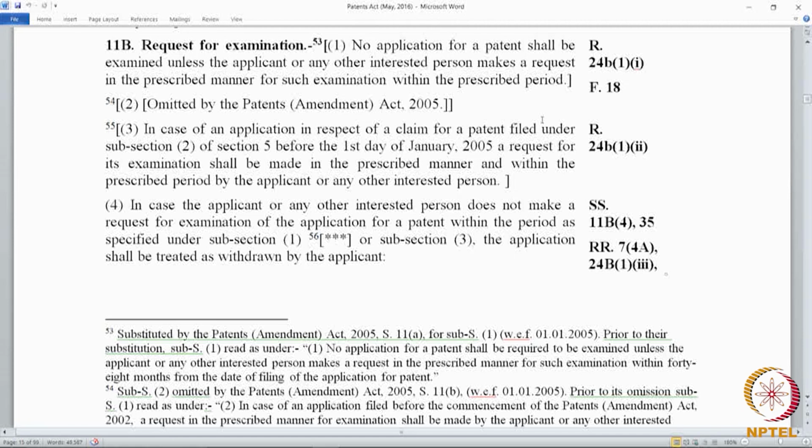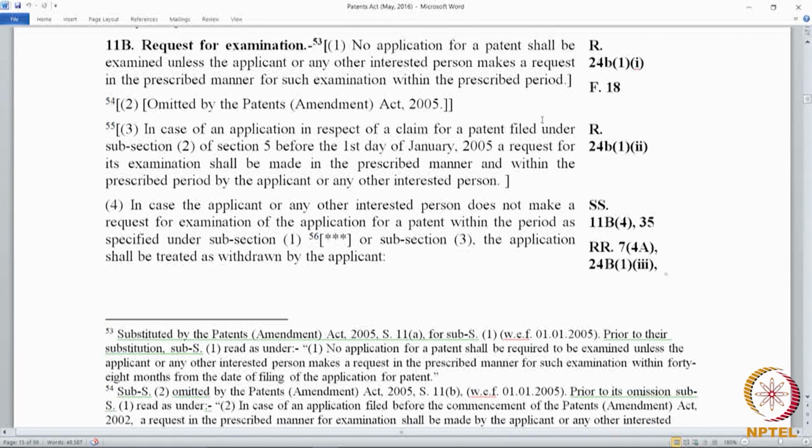So, we saw the series of events that happens before the patent office. An application is prepared by an applicant, the application is filed before the patent office, and the patent application remains dormant for a particular period of time. The patent applicant could make a request for publication, and we had mentioned this.